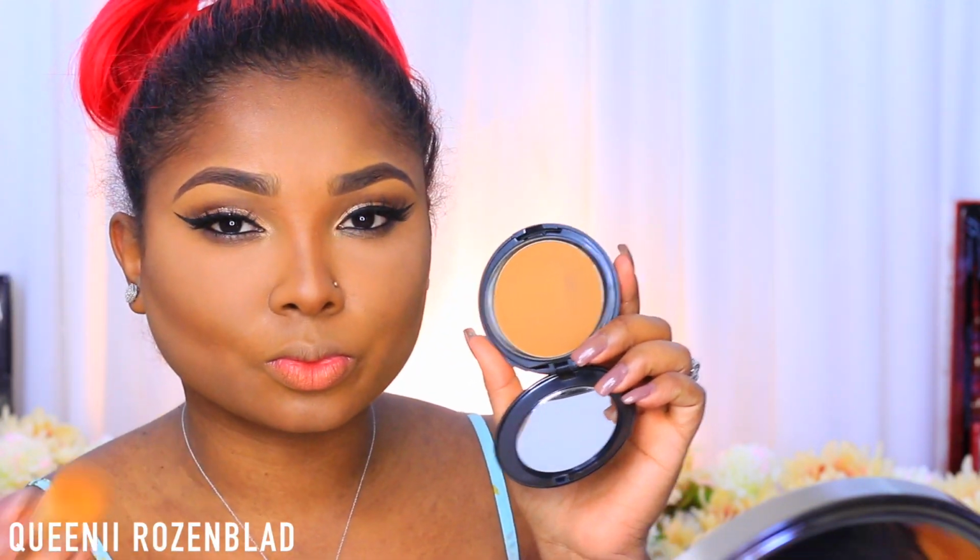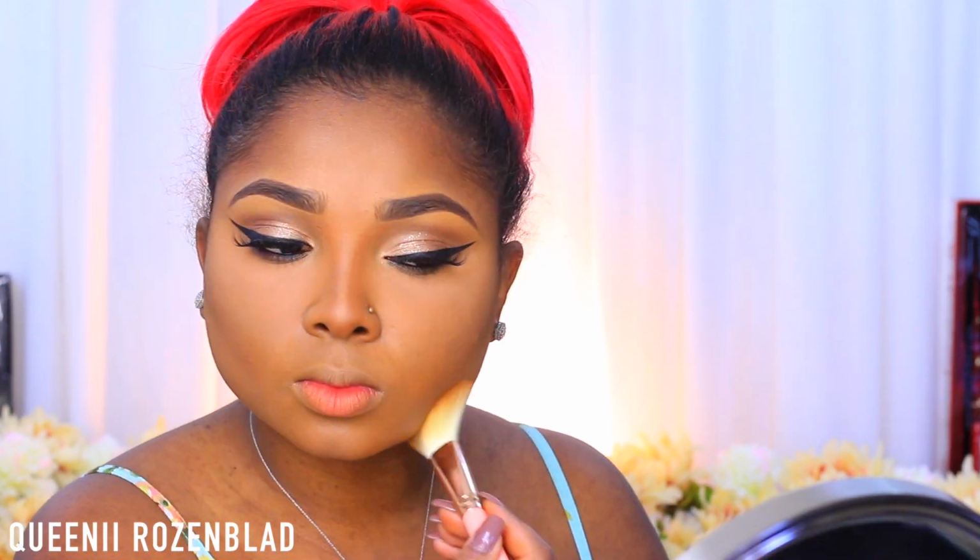Now I'm going to go in with my Cover FX Mineral Powder, the Pressed Foundation in the shade G90, and I'm going to use that same brush and apply that powder right underneath my contour and around my mouth area and some to my forehead area. The contour is pretty much the same shade as my foundation, so this is going to help take away that powdery look from the setting powder that I used.